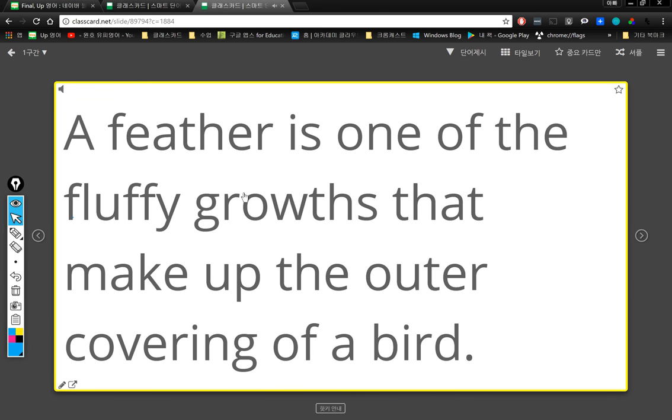Okay, let's go. A feather is one of the fluffy growths that make up the outer covering of a bird.